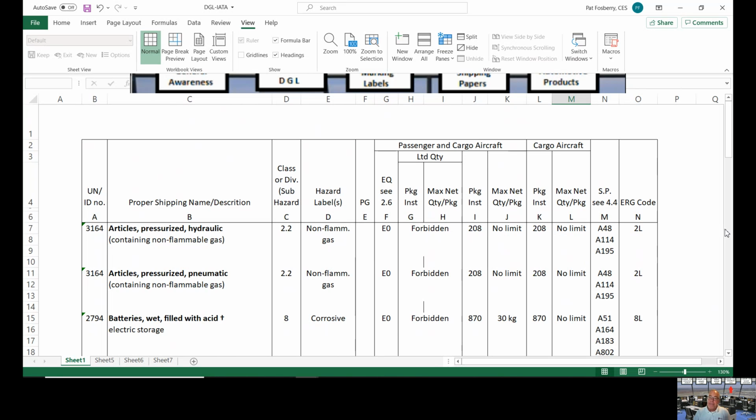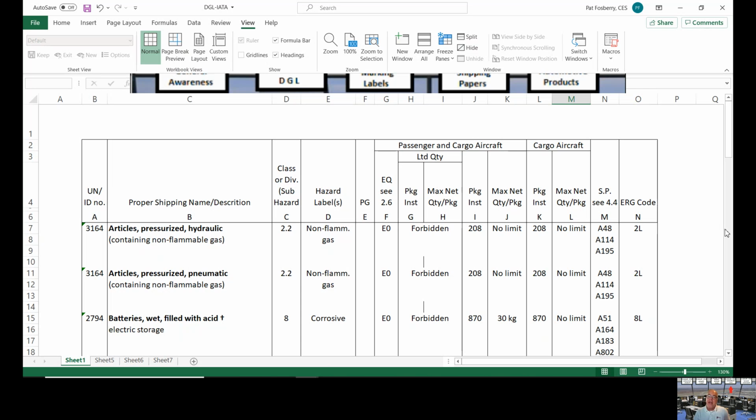So again, that is something that needs to be studied and determined based on the materials that you are using, because as you can imagine, there are big differences between a strut or a shock absorber used in a huge bulldozer or construction equipment versus what's used in an automobile. They can be totally different in size and how much of the material they contain. So it does break it down in here.